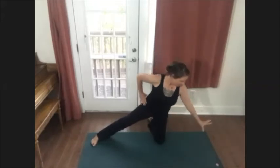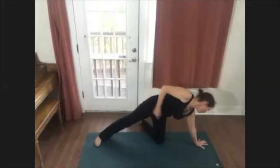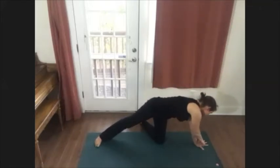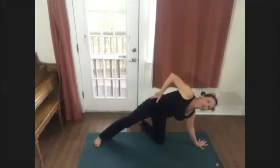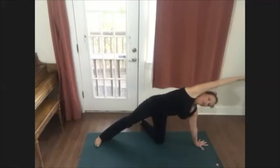Left hand comes to the floor or the mat. Please walk the hand a little bit in front of that shoulder if the wrist is feeling pinched. And again, if you had rings on every one of your fingers, you would drive them into the floor. Circle the arm. Right arm circles down and up.